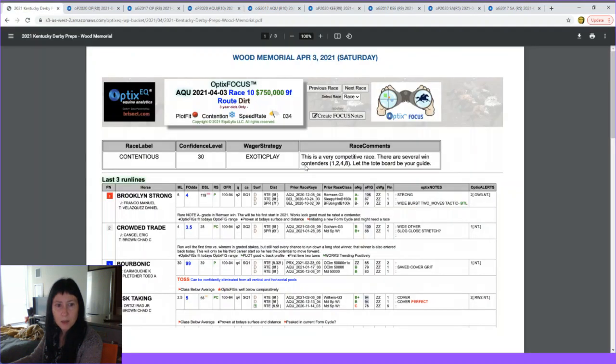Let me get back to this. Crowded trade, 4-1, 7-2 is fair value. So currently 6-1. That's almost like negative in some ways, right? Chad Brown horse. It really doesn't have many knocks being 6-1. I don't know. There's a difference between where it's like, oh, that's value, you can kind of see why. But a horse like this should be under, not over. And when they're over, it's a little concerning.